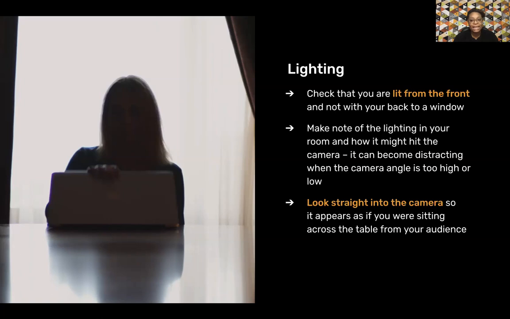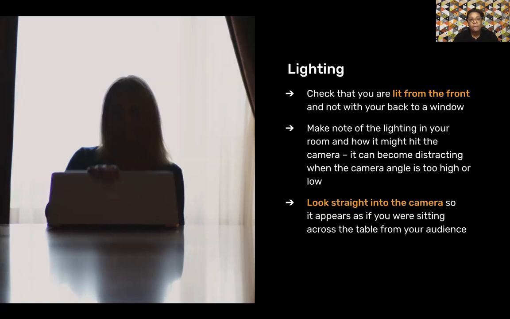Making note of the lighting in your room ahead of time is helpful, because then you can plan to have a particular lighting source that can shine on your face, or be near a lamp or a light that will not be too distracting while you're on your call.